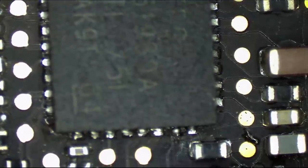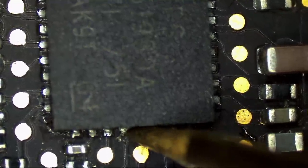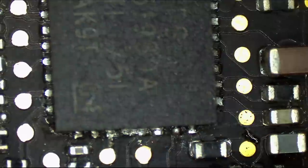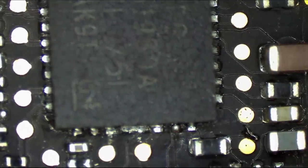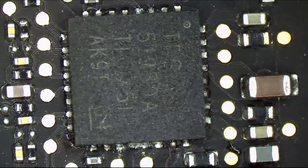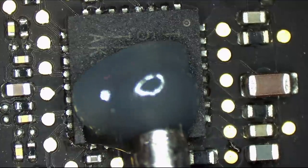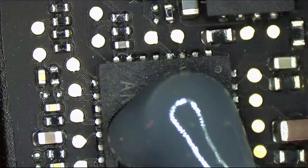Look at this. It's still... Clean off your goddamn flux in an ultrasonic. Jesus Christ. I like my flux, but I like my Crest more. All right, I don't trust that, so we're going to change that with an unauthorized TPS51980 from me.